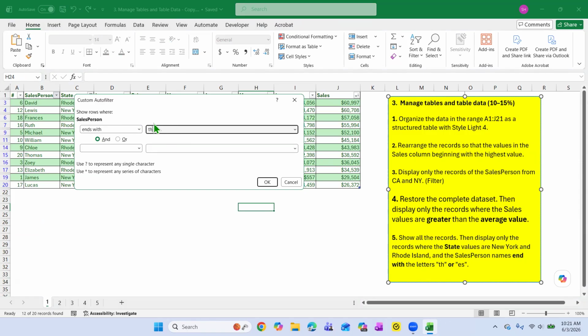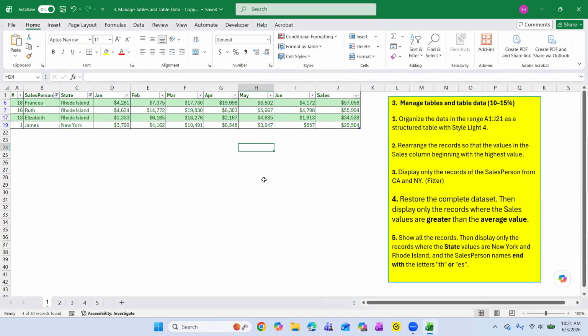The name should end with TH, or it has to end with ES. So we click the down arrow, then ends with ES, and click OK. So we have 4 salespersons whose names end with ES or TH.